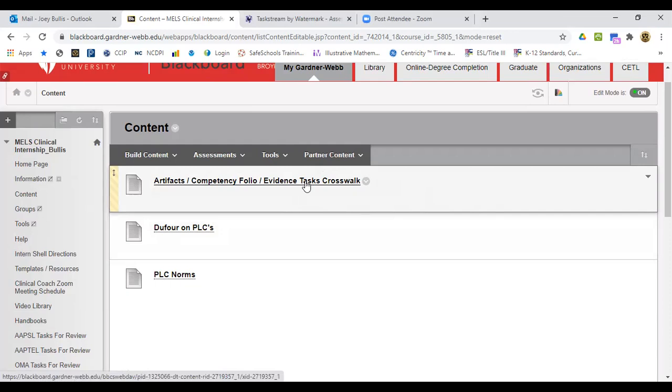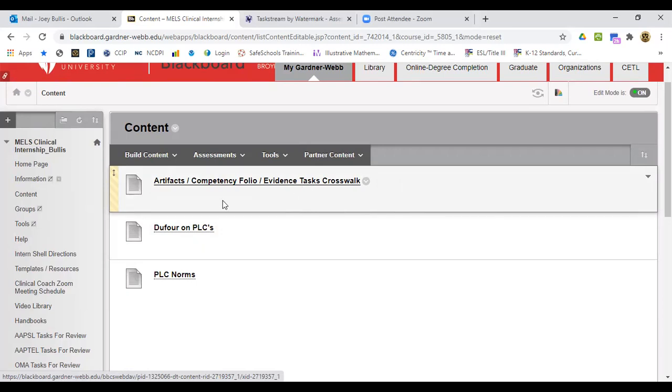Artifacts, competency folio, evidence task crosswalk: we'll come back to that later, so don't worry about it right now. You can certainly look through it, but I'd rather go over that with you once you get more acclimated in TaskStream, and we're doing a live Zoom session so I can answer questions.